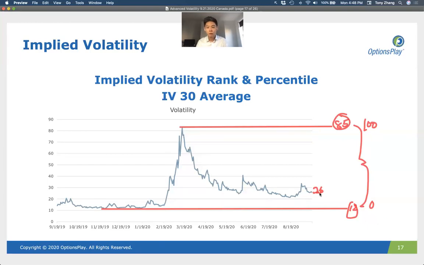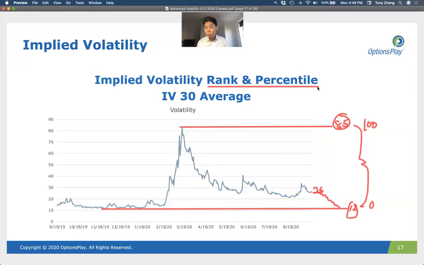So if, over the next few days, this stock's volatility drops to 12, instead of knowing that the implied volatility is 12, I'd much rather know that the IV rank or IV percentile is 0, meaning this is the lowest point this stock's implied volatility has been in the past year. That's a much easier metric to understand. Everyone can understand 0 to 100: 0 is the very bottom, 100 is the very top.